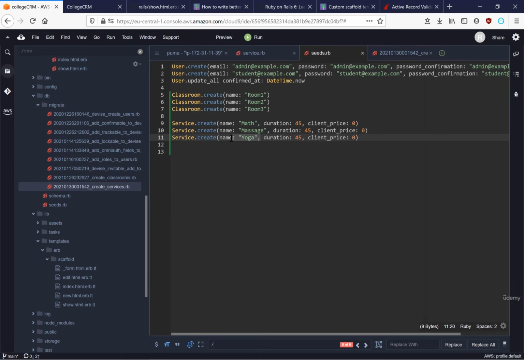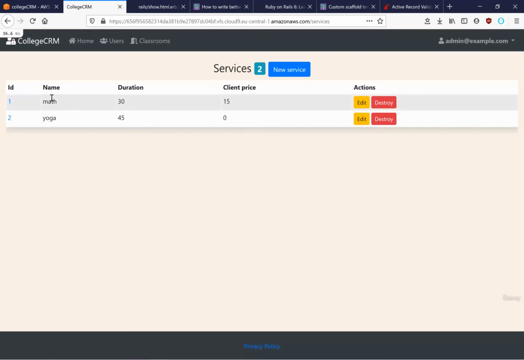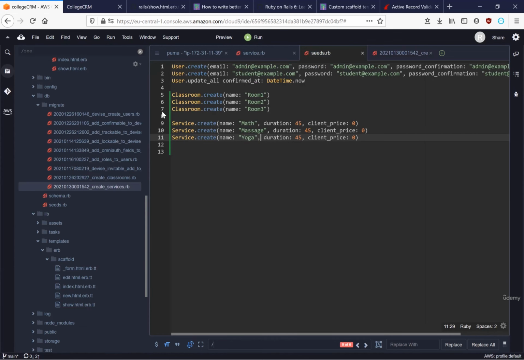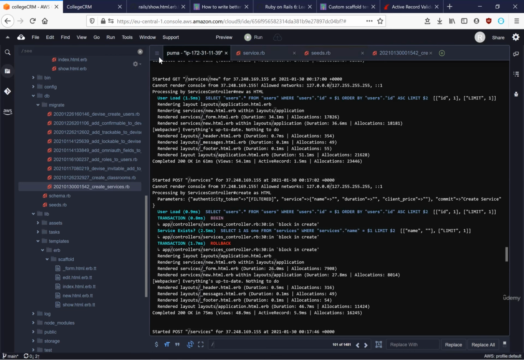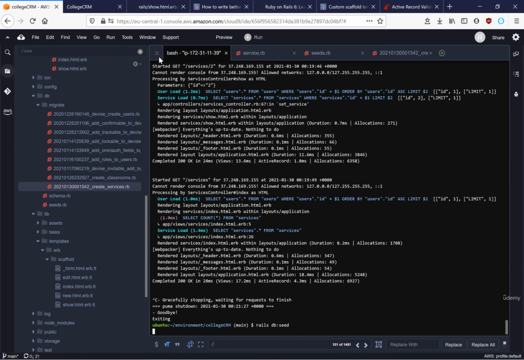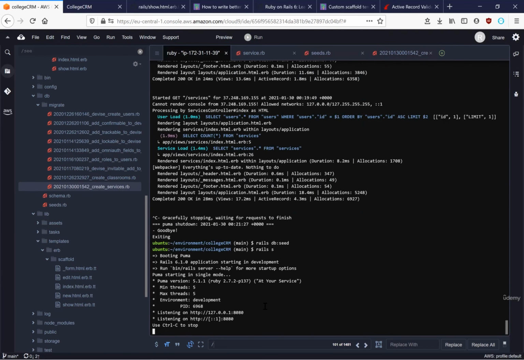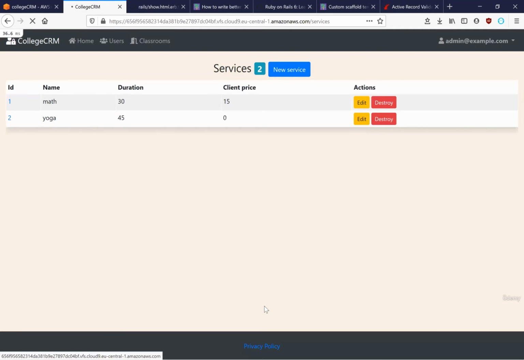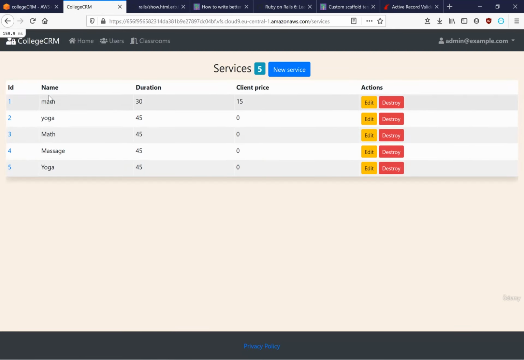So now we will add these 3 services to our table, but we already have math and yoga. So let's try anyway running the seeds. I will comment out the things that we don't want to populate in seeds and stop the server and run rails db:seed. We're going to get an error that a few values exist or we won't. Interesting, interesting. Let's have a look. Okay, I'm going to services. Yeah, and it worked. We managed to create new values.